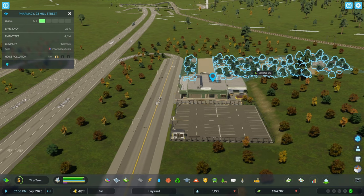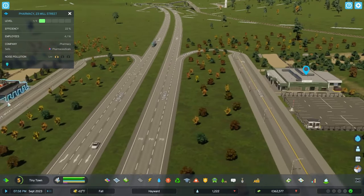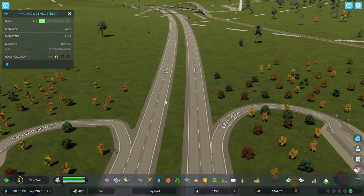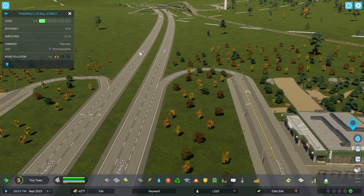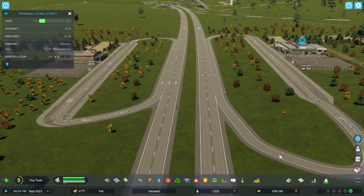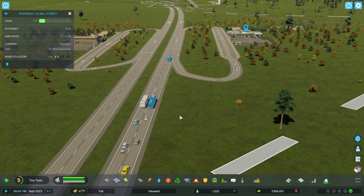Well, I guess if you're out on your trip and you need a pharmacist and you need a place to rest, you got your campsite and you got a pharmacy there. If they are going the wrong way, well, I guess they'll just go here and then come back if they need to do the convenience store. Another thing that would be cool is to have way stations for semi-trucks, semi-way stations.